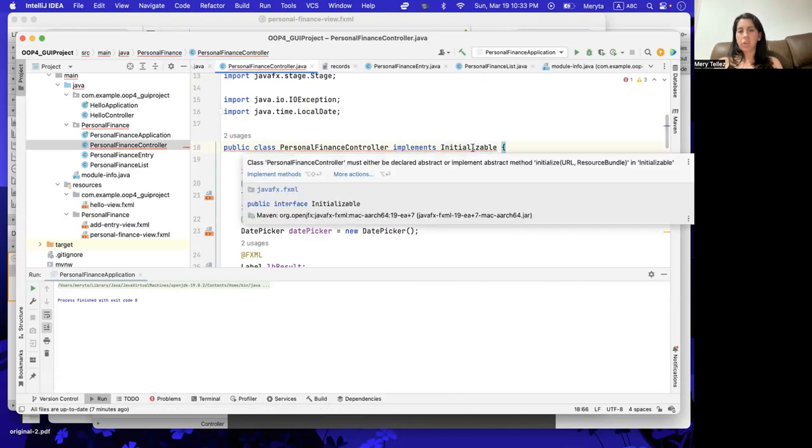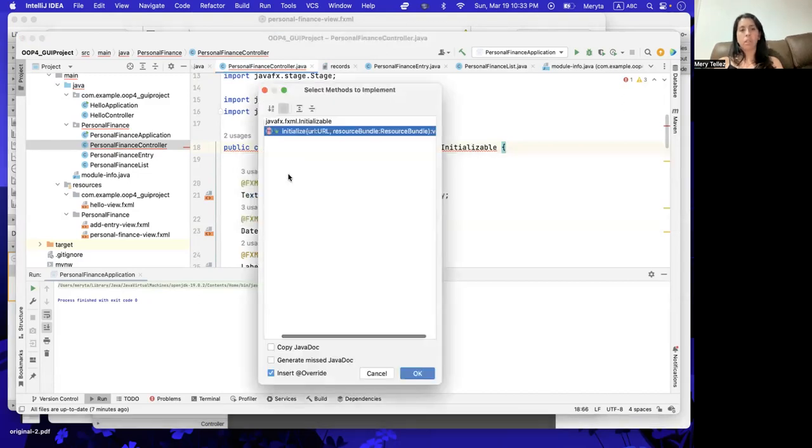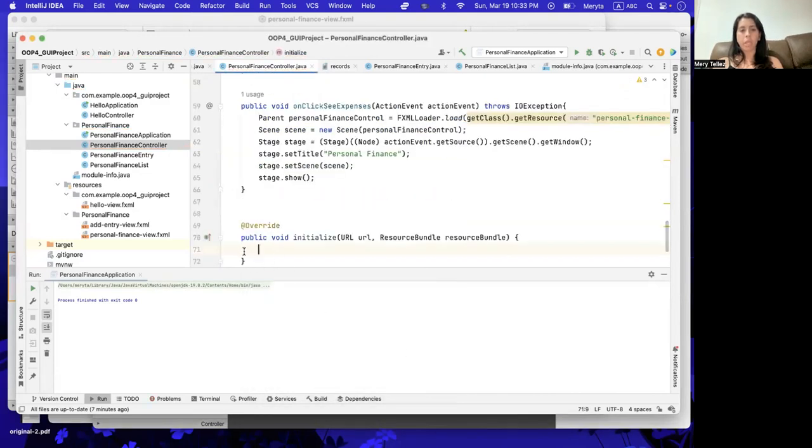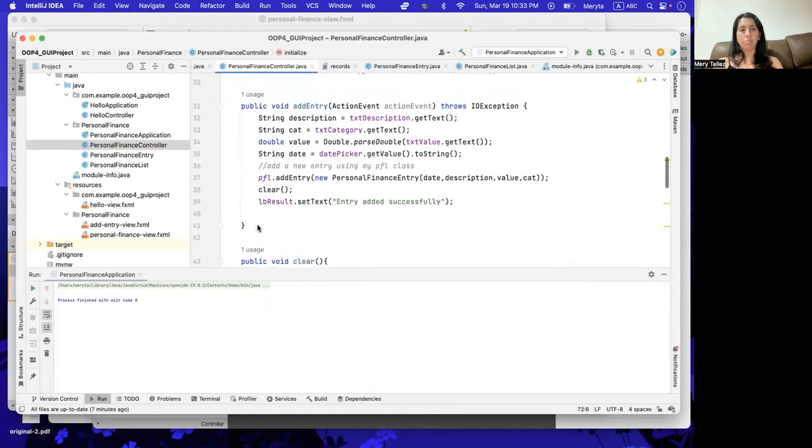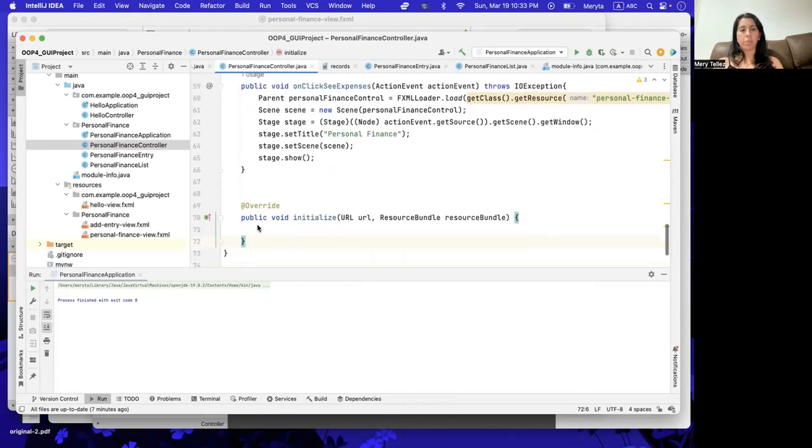So it's gonna tell me an error because if I wanna do that, then I need to implement a specific method that is called the method initialize. I'm gonna let IntelliJ do that automatically for me, and it's going to create this method for me. It's at the bottom. I'm just gonna leave it there at the bottom, that's okay.